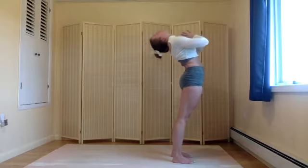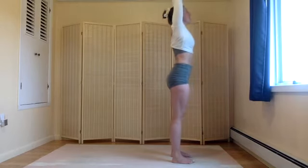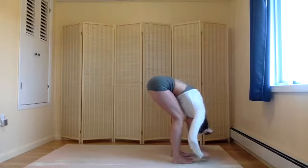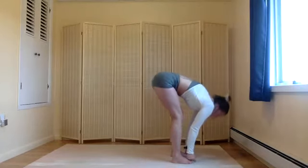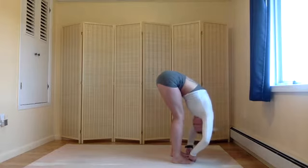And then inhale, press into the feet, lift your torso back up, sweep those arms out and up, create some length here, and then soften the knees, waterfall the torso forward. Grab peace fingers around the insides of the big toes, pull against those toes, lengthen the spine, look forward. And exhale, fold at the hips.